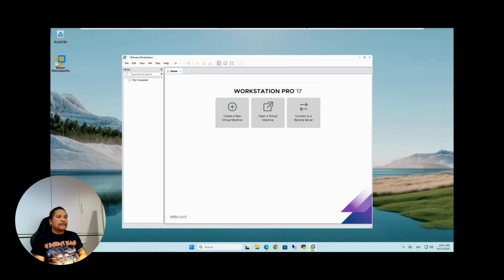So to give you an introduction, VMware Workstation is a very powerful tool, but an easy to use virtualization software. This software allows you to run multiple machines or multiple operating systems in a single machine or in a single computer. Okay, it creates virtual machines that work like real machines.